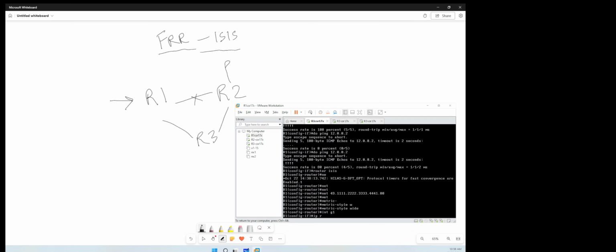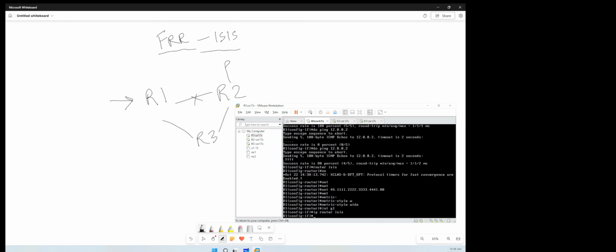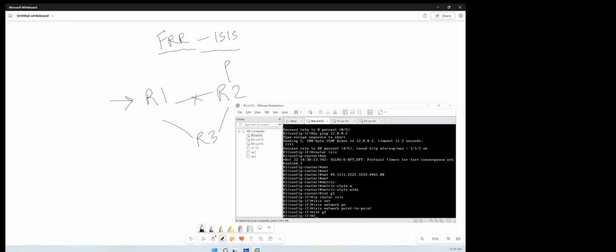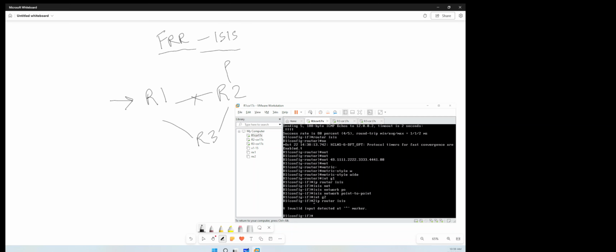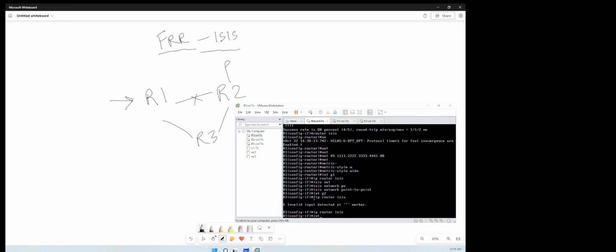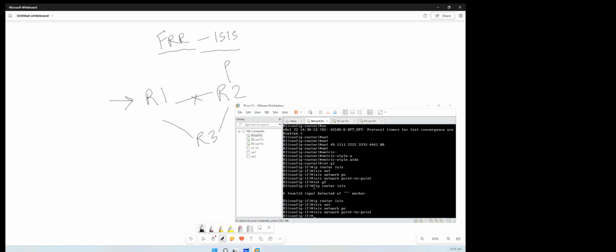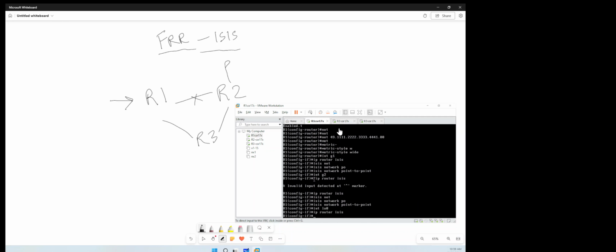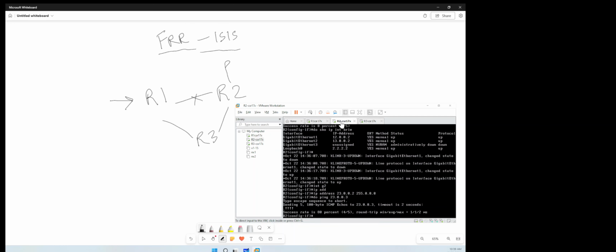Interface gig 1 IP router ISIS, ISIS network point to point, interface gig 2 IP router ISIS, ISIS network type point to point. Interface loopback IP router ISIS. So we should be done here, except for the fast reroute.